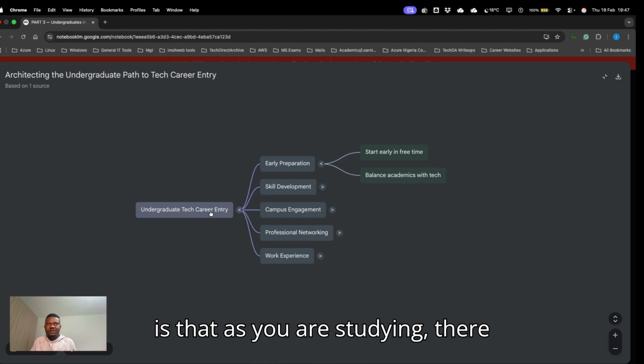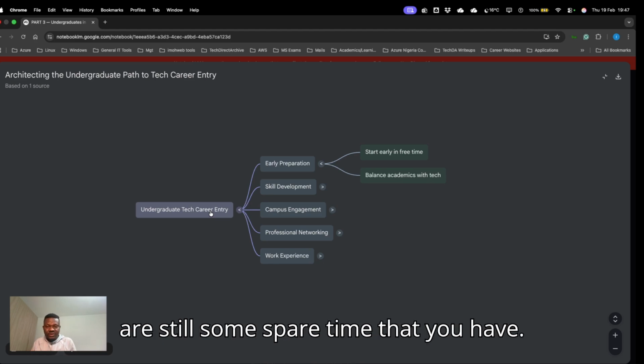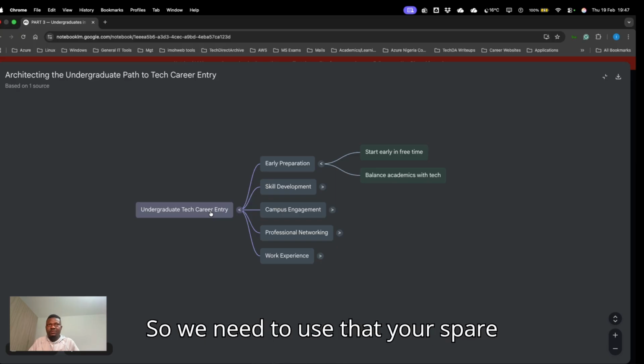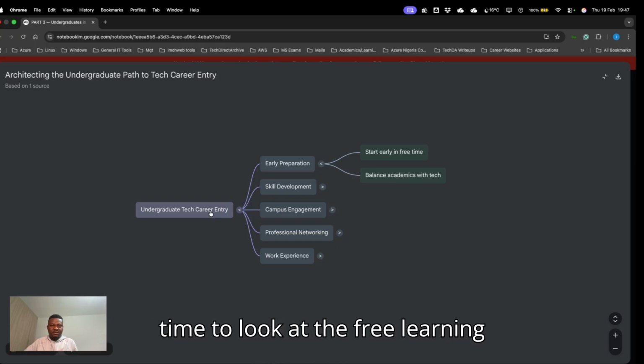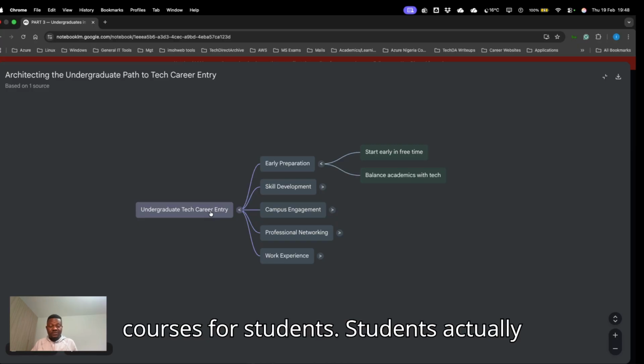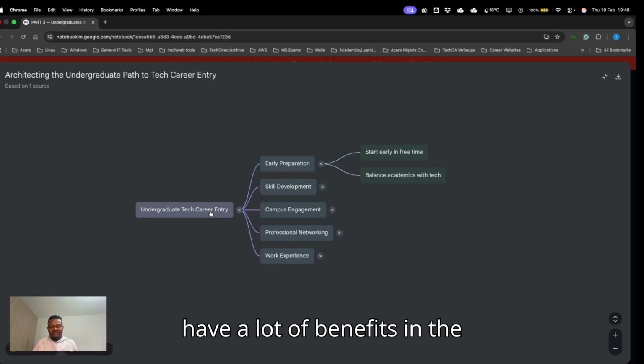As you are studying, there is still some spare time that you have, and you need to use that spare time to look at the free learning courses for students. Students actually have a lot of benefits.